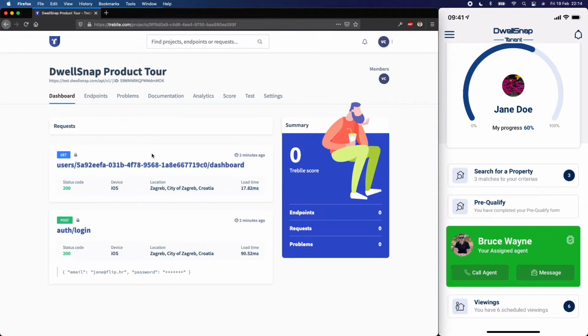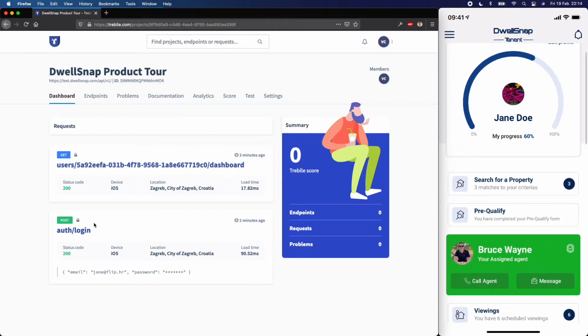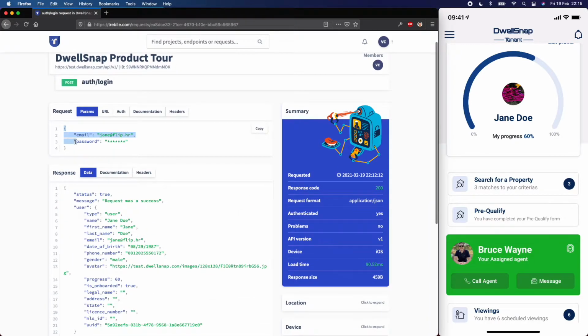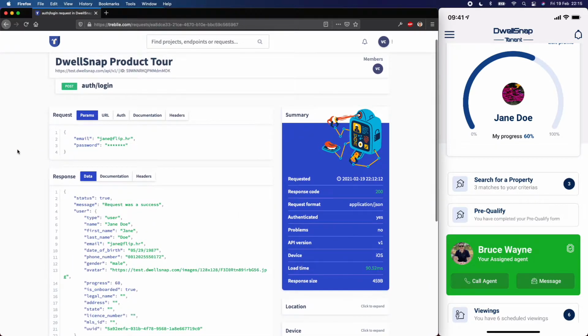And you can see similar things here, but this is actually a GET request, right? So you'll see this URL, and if I was to log in with another user account, you would probably see here in the middle a different UID. And now if we take a look at one of these API requests, you can see basically the full request and response details of absolutely every single API call.